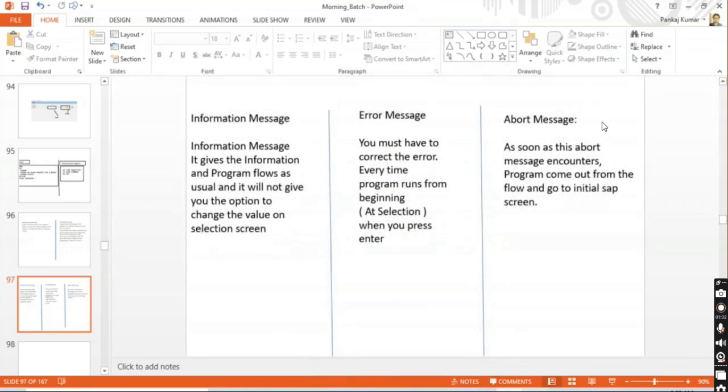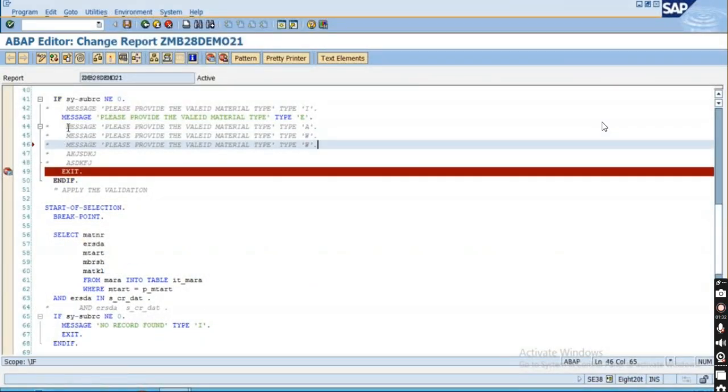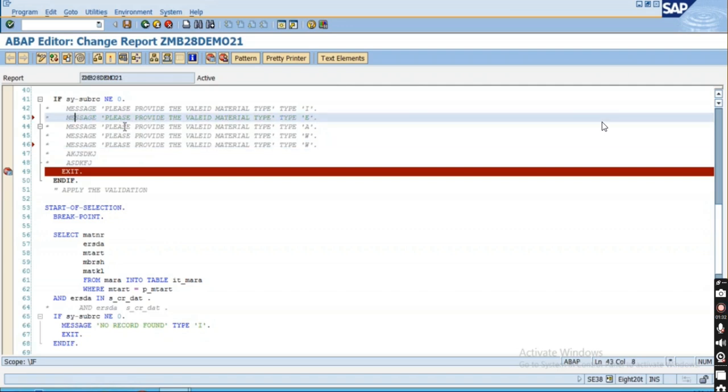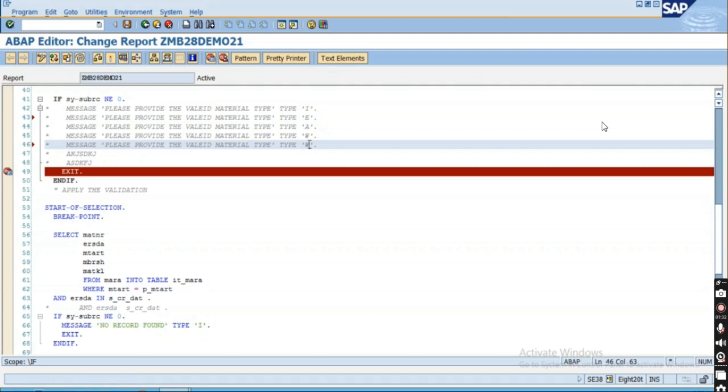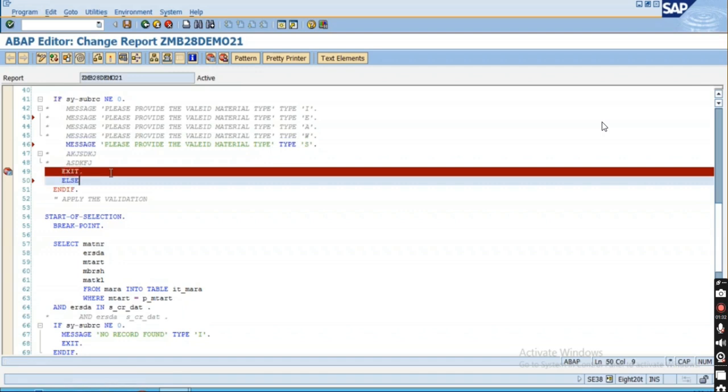Okay, fine. Come over here and press control D. I'm just pressing control D and commenting this E. Now give the type S. S means successful. Okay, S means successful. So here let me do one thing. In the exit part, in the else part I will give the successful message.